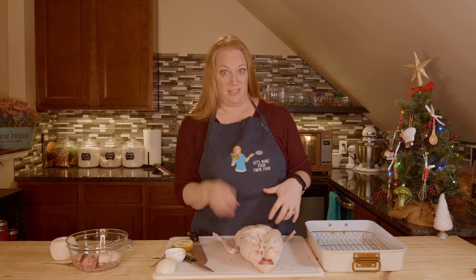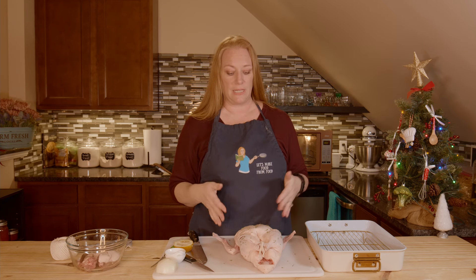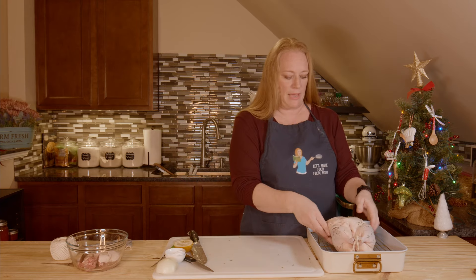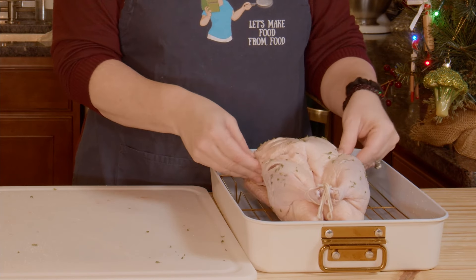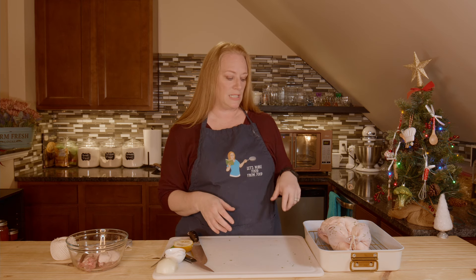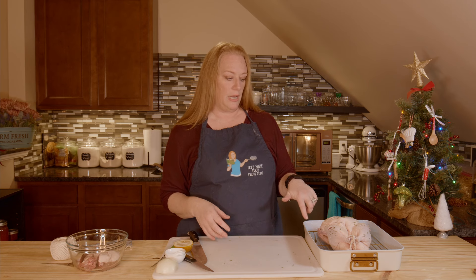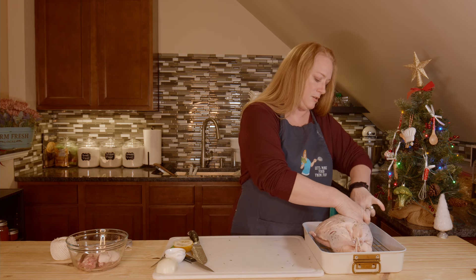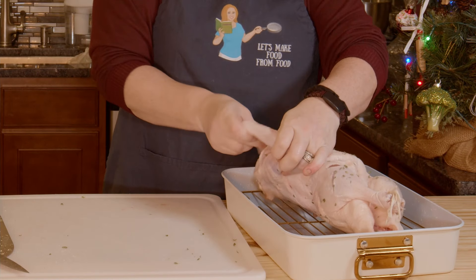I'm going to bake it in three stages. So you need a timer — something to indicate that 25 minutes have passed. You're going to start breast side up. Transfer it to your roasting pan and tuck your wings under — so that they don't burn. Those wing tips are really small and they would burn pretty quickly at 400 degrees. You can actually bend the wings behind each other. I'm going to stick this in the oven 25 minutes, then pull it out and flip it over — 25 minutes — pull it out, flip it over again. That'll be another 15 to 30 minutes until we've reached an internal temperature of 180 degrees.